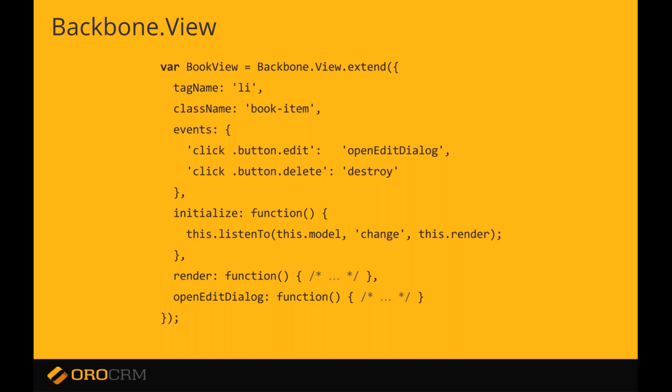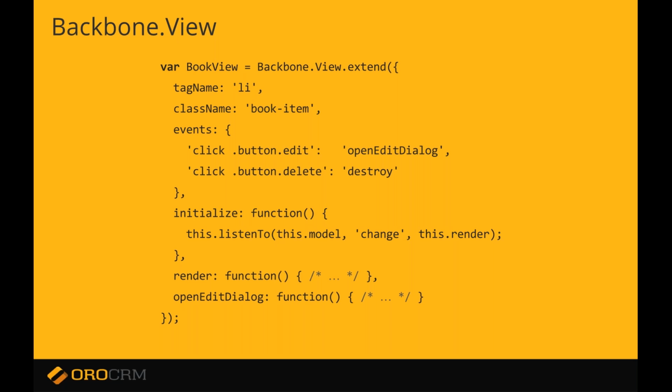After that, Backbone will subscribe to the DOM event on the element. So here you can see that we can, in a declarative way, define what handlers have to be invoked once a click event happened.